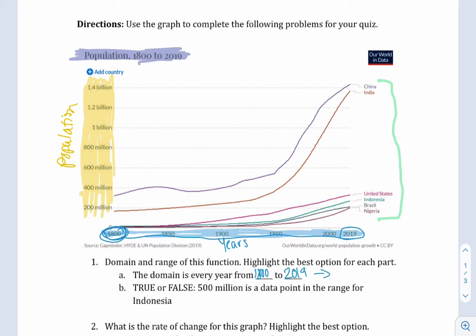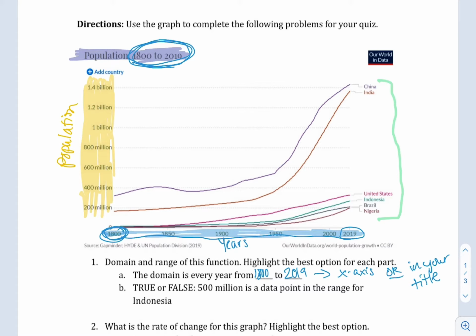Okay, so for this you can use your x-axis, or most of the time it will be in your title. If it's not in your title, you can always go to the x-axis, but it's most likely going to be in your title. Okay, those are the two different spots you can always look for it.